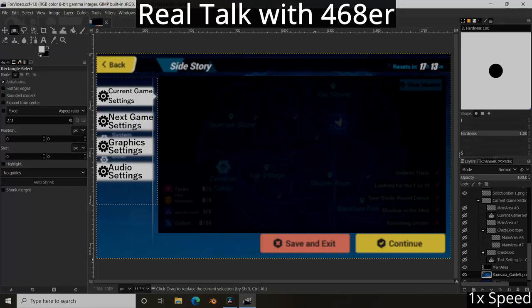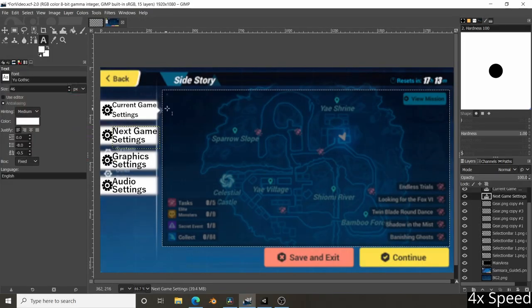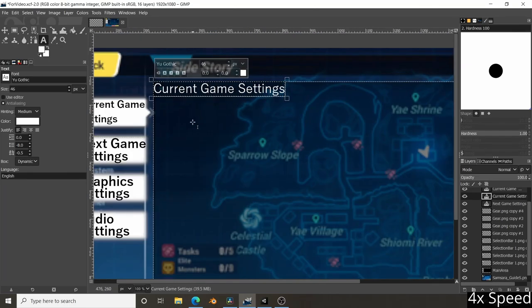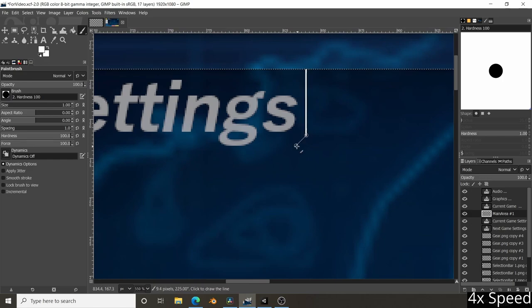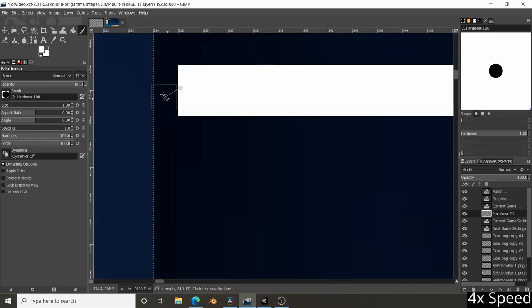However, I did create two game-specific tabs, and that were the next game settings tab and the current game settings tab for Milk the Cow. If you want to know, this is the process of how I did it. So, because I think it looks good, I'll put the name in the top left, in slight gray and italics, and put a bar around it to signify that it's separate to the rest of the contents inside this black square.